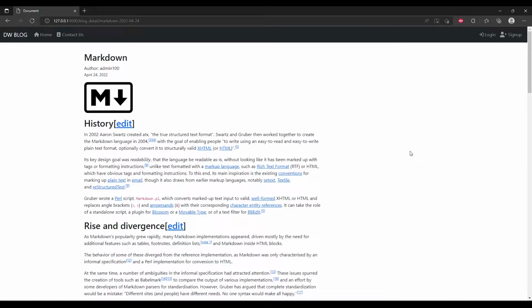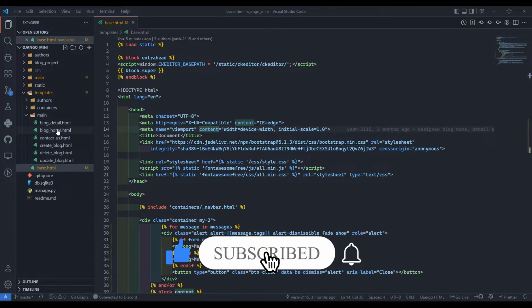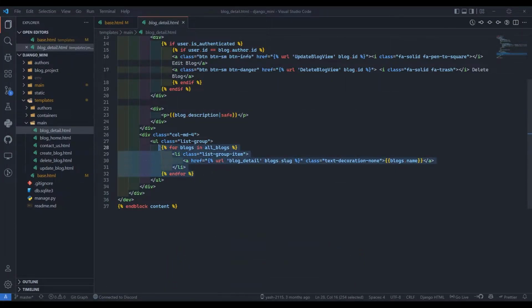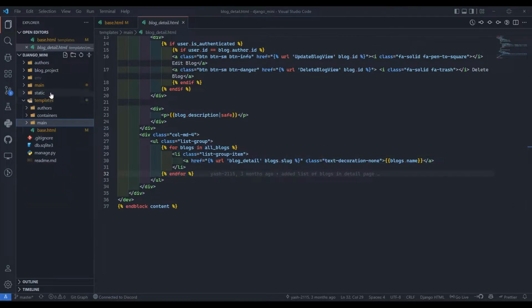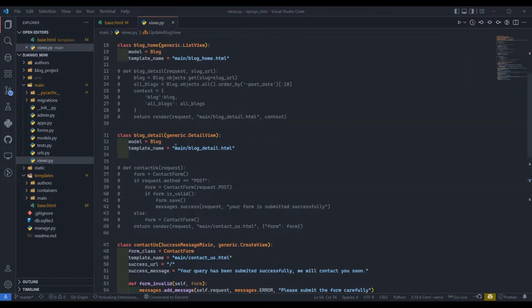So in today's video, we are going to fix this blog list. Okay, so we implemented this blog list in our blog detail page. If I show you the code, I will just close this terminal and go to blog detail. Here you can see with this for loop we have iterated the blogs, but we are not able to see those blogs. Okay, because we have just converted our function based view to class based view, so we are not able to see those things.